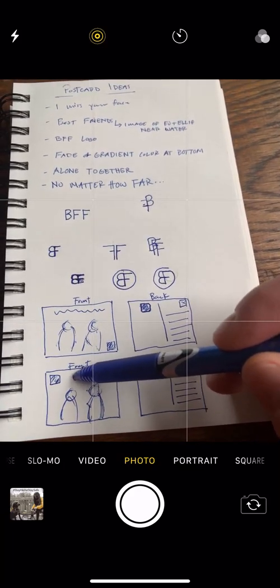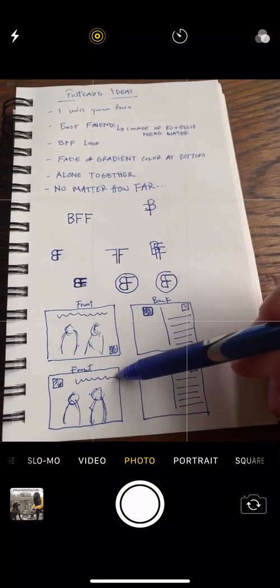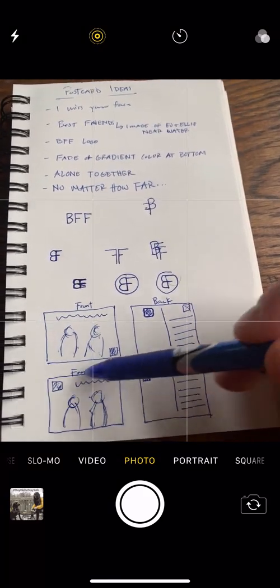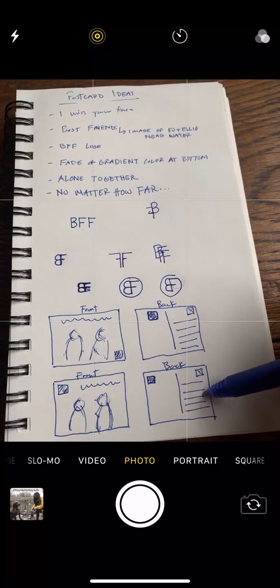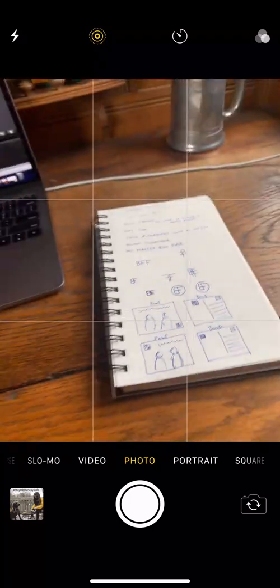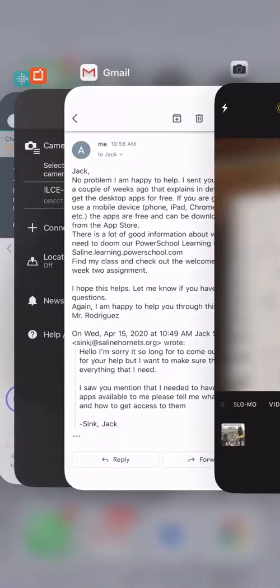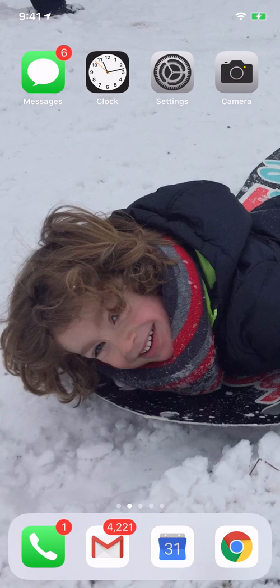Notice for the title of the text, I'm just doing some squiggles. We call that Greeking in the design world. And then for the logo, I just kind of put a box where I think the logo might go. Something like that. Cool. All right. So from there, let's get out of that. And from there, I am getting into my software, right?